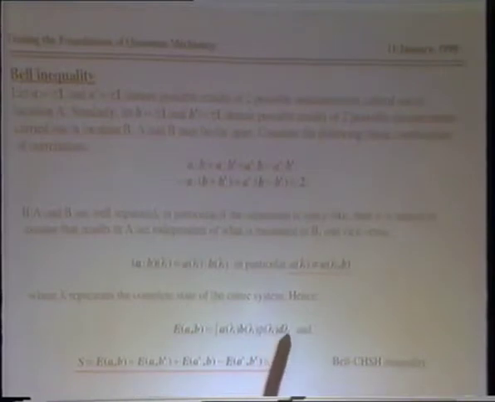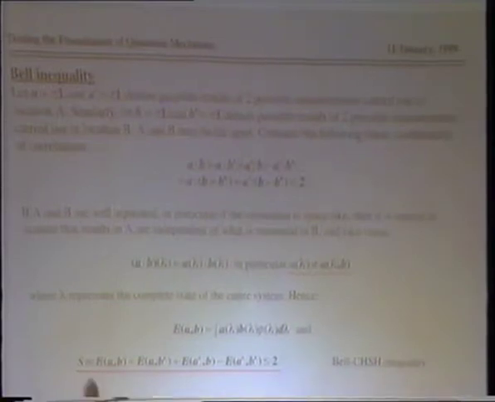Because lambda has some probability distribution and is part of a measurable space, we can define the expectation values in the very natural way. An integral or an expectation is a linear operation, so we can just take the expectation of this inequality and we get this inequality here. Now it's the same with the expectations. This is one form of the Bell inequality. It's the form due to Clauser, Horne, Shimony, Holt, which is the most useful form of the Bell inequality, although there are many other forms.